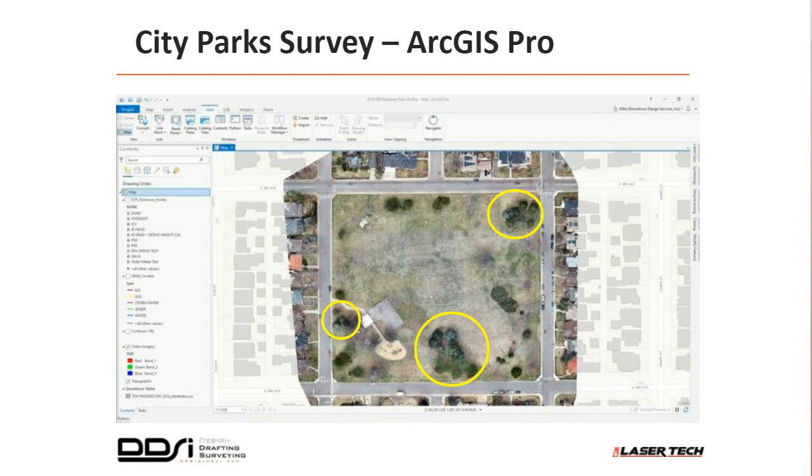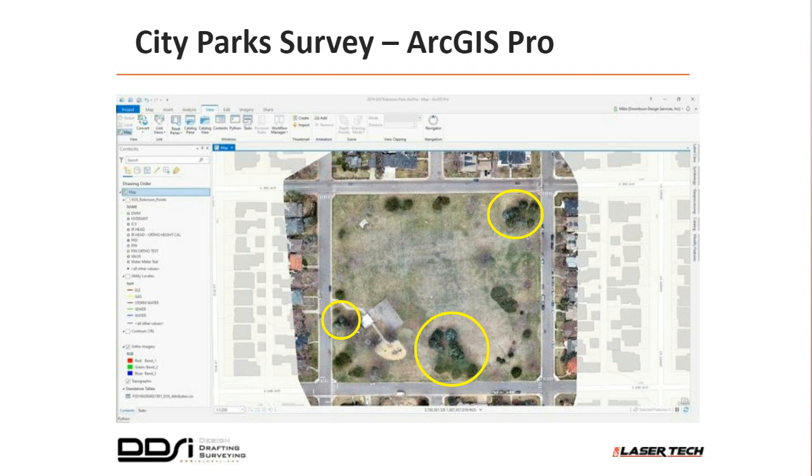The scope of work included capturing all the existing features, spot elevations at a 25-foot grid, and at each sidewalk entrance. We were also required to collect privately located utilities once again, the irrigation sprinkler heads and valve control boxes, and this is about a 5-acre site. The purpose of the project was to turn over data to an architecture firm to design new ADA compliant ramps and overall park improvements.